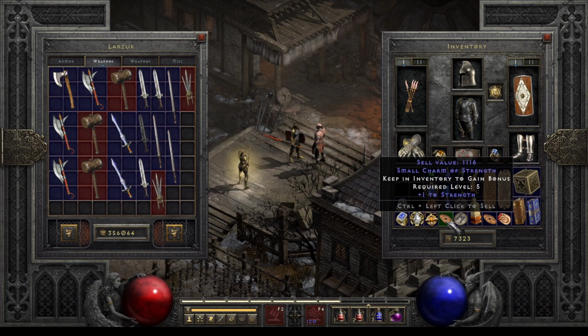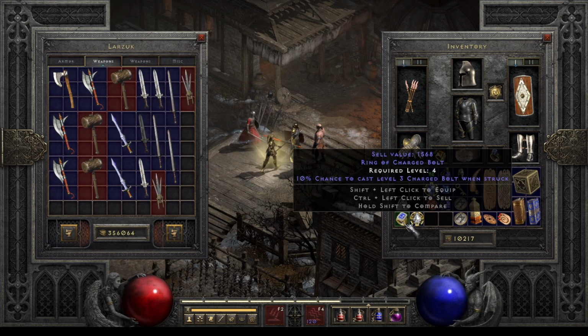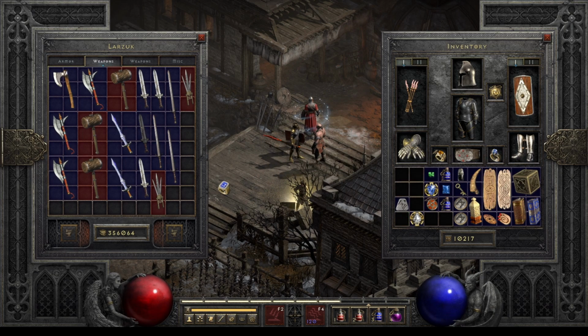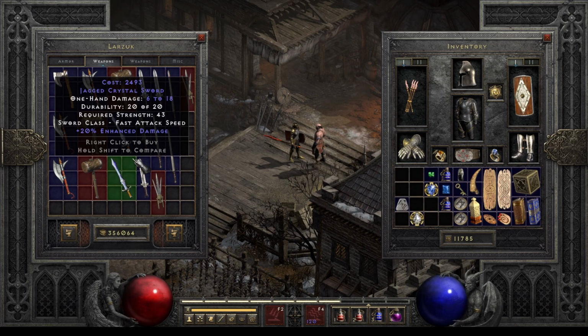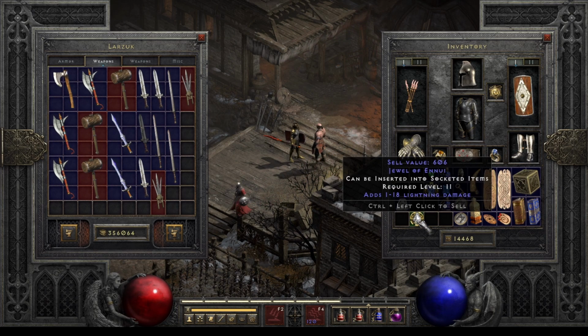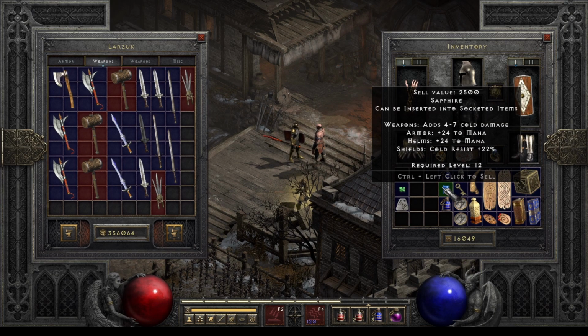This is the charm we found, +1 to strength. Doesn't do very much, we'll get rid of it. Dexterity. 10% chance to cast level 3 charge bolt when struck. Level 3 charge bolt is laughable at this point. 10% chance of getting better magic items. So I think we have a +20 something in our stash already, so we'll get rid of that. And these are just ancillary.